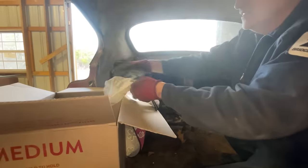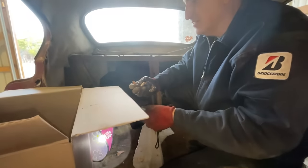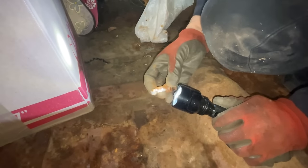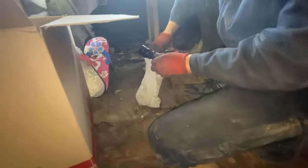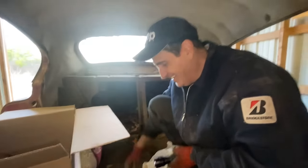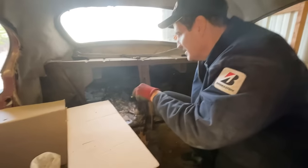Something in this bag. Another glove. What's in this bag? Spark plugs. I wonder if those are the ones that were in that box. Oh, very old spark plugs. ACs. I was gonna say we do need one. None of them look very good. They've been sitting in water. Ooh, that one does. Let's use that one for the one I broke. What? I don't think you broke that. Well, maybe not. But that's a good find.